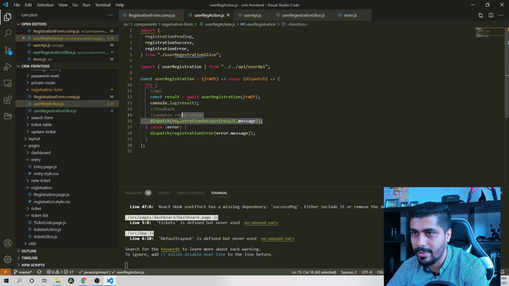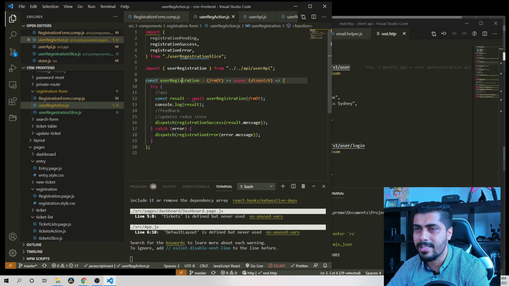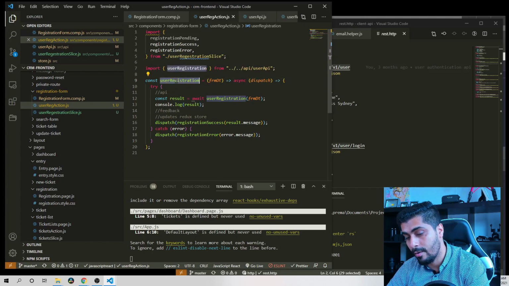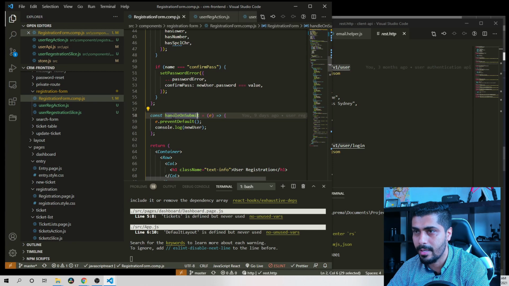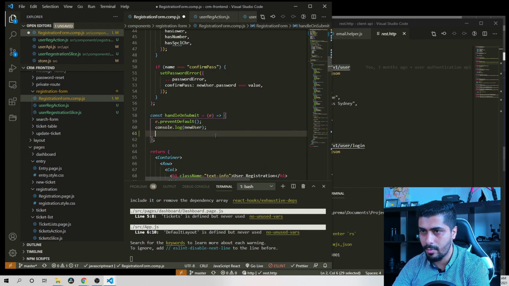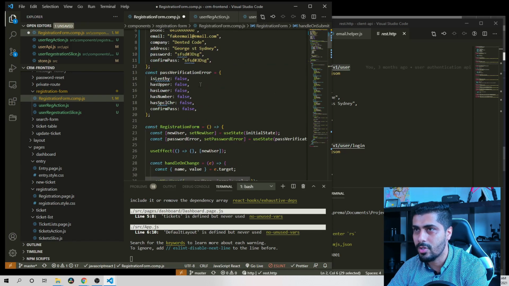Okay, let's see what it prints out here. I want to now call this. Okay, before we can make it work, we need to call this action in our component where we have a handle on form submit. So go to our registration form. If you remember here, we talked about this console log. Now instead of console logging here, we're going to call, okay, here before that we need to import that function.